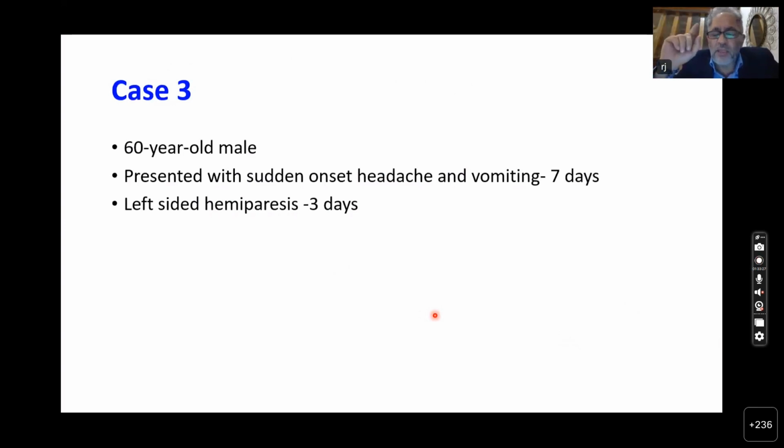That is one. The problem that comes sometimes is there are oligoastro looking cells, a lot of oligo looking cells, but there is some astro look and there is some necrosis. What do you do? So you call it oligoastro NOS, but do the 1p19q. If the 1p19q comes co-deleted, we used to call it anaplastic, now we call it oligodendroglioma grade 3. But if it comes non-co-deleted, even if it is IDH mutant, ATRX can be either way, actually, then you call it grade 4 astrocytoma IDH mutant. Absolutely.